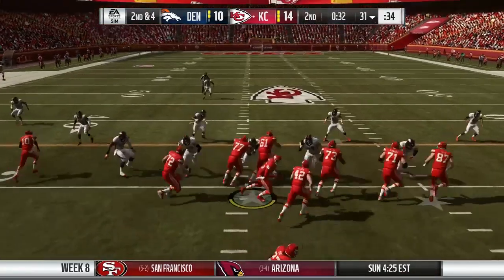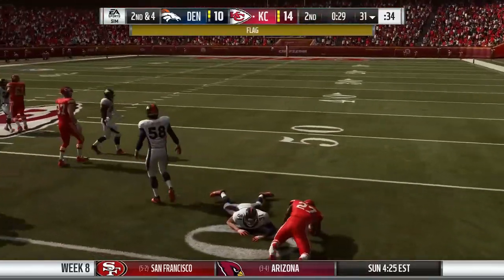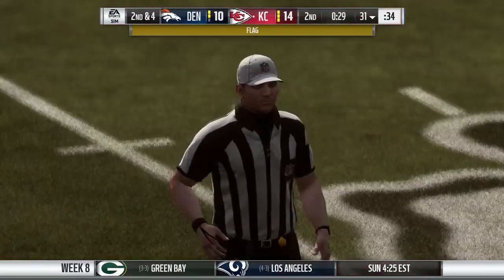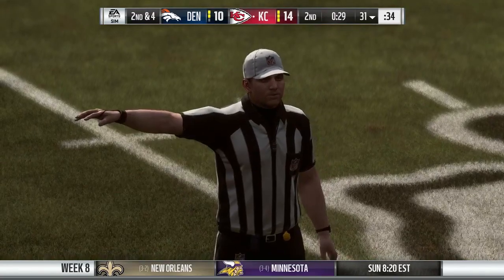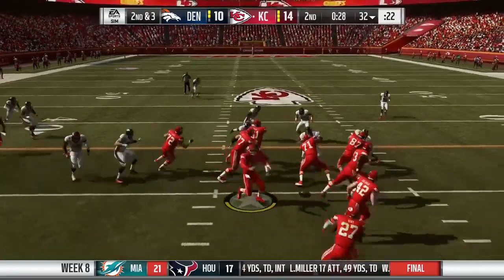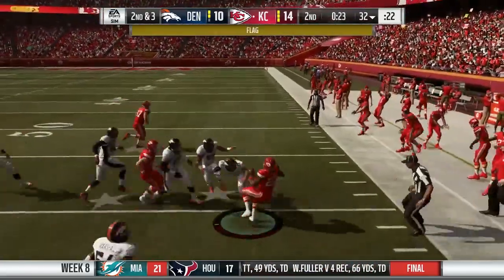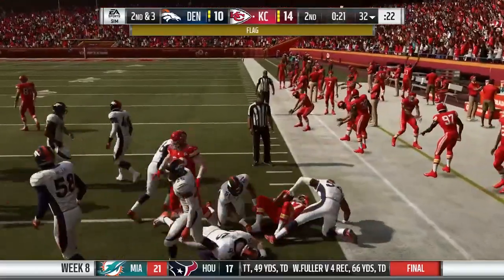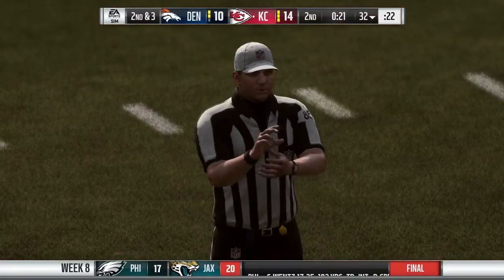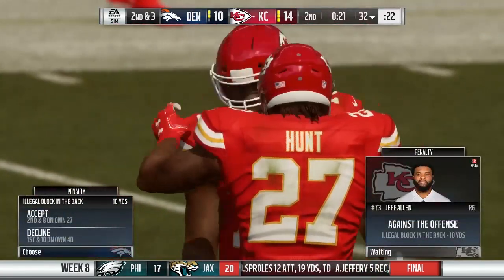Now 2nd and 4. So we thought we just might run it out, and Hunt gets a huge hole. Now we're excited. We're getting ready to punch it down the field and try to get some points, and it looks like a holding call. Blocking in the back called on our center. So next play, of course, we get another big gain, and what happens but the same exact penalty with a different player. So let's see about the call. So back-to-back plays, we get illegal block in the back.